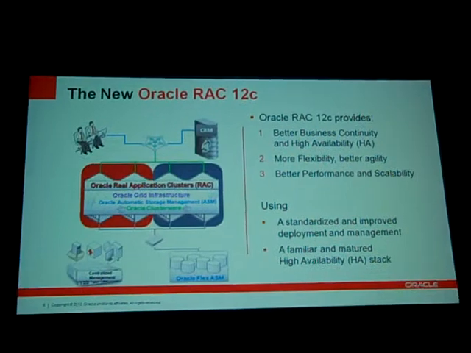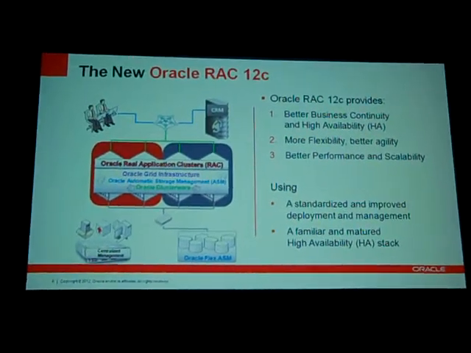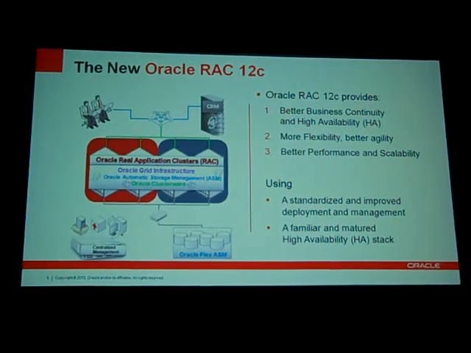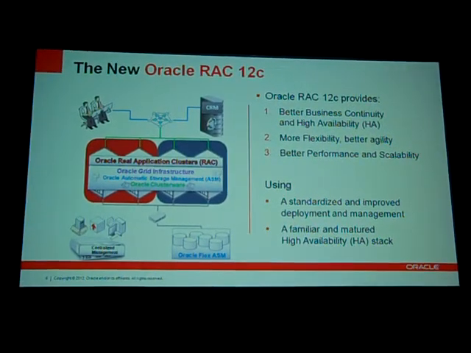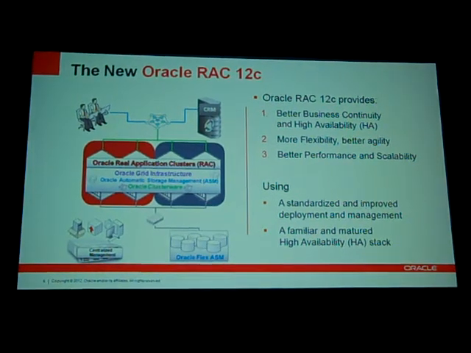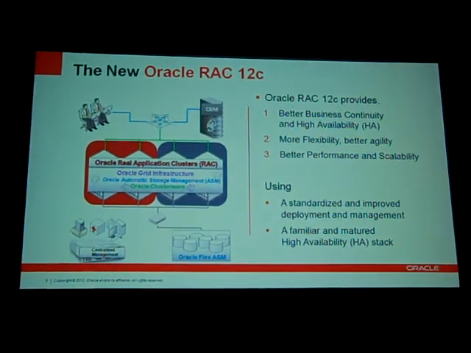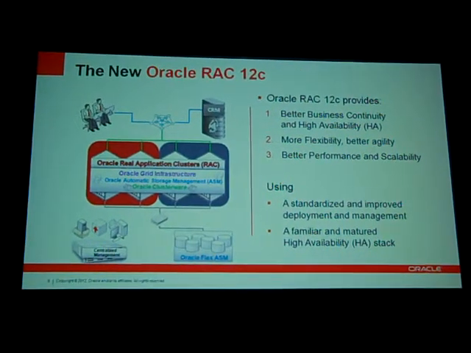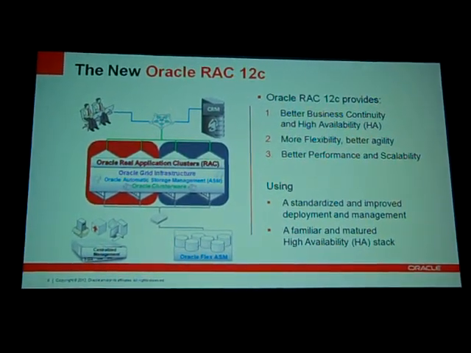I'm going to talk about this, and it's very important to me to mention this, on a familiar and matured high availability stack. One of the main feedback we have received for 11 Release 2 was that a lot of the features we introduced were very useful, very helpful, yet they were a major change. So with 12c, we're trying to pick up those features and enhance them to provide even better business continuity, for example.